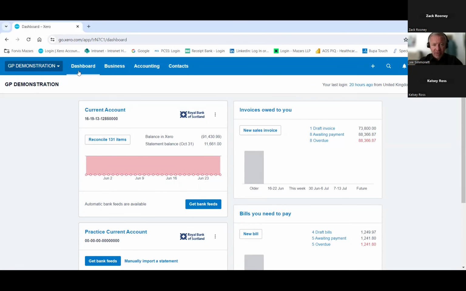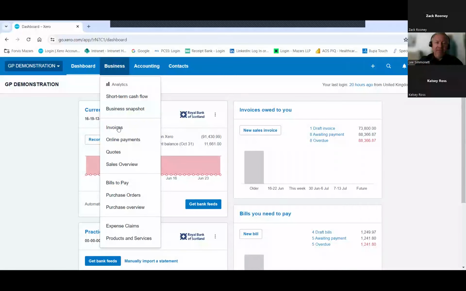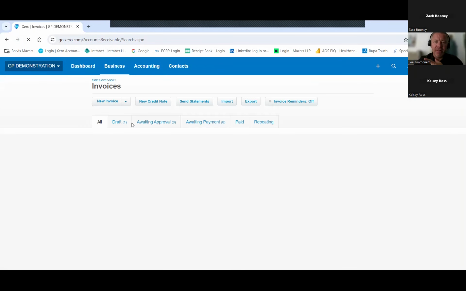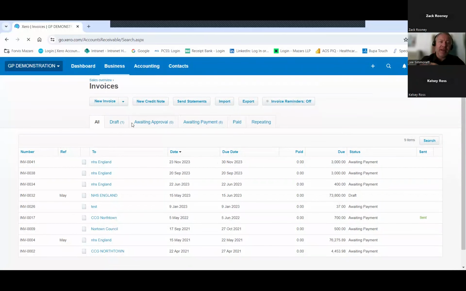The other way to do it, I suppose, if you are using invoices, is to create something called a repeating invoice. So to do that, we jump into business. We navigate our way to invoices, which is our invoices landing page, our homepage. This is where you can see all the invoices that you've raised, all the invoices that you've paid, and everything that's waiting payment. Okay, and also things called draft invoices and repeating invoices, which is where we're going to go now. So you can see along the top here, you've got new invoice. To create a repeating invoice, click on that little drop down, and you've got repeating invoice.